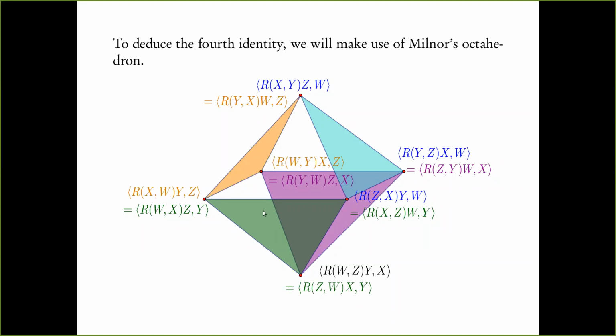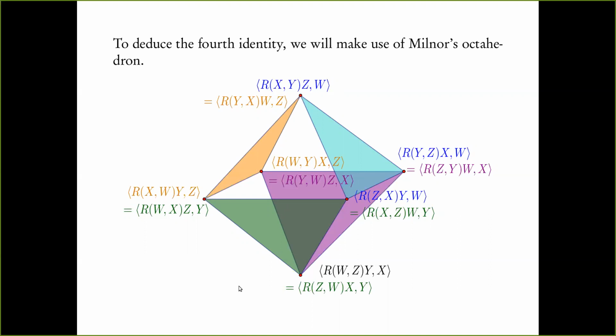However, if you literally add the two triangles on the top and subtract the two triangles at the bottom, what do you have? See, the two triangles on the top will have the two vertices in the middle, here and here. We'll have all the 4 vertices in the middle exactly added once and 2 copies of the top vertex, which has the label RXYZW. If I add up the two bottom triangles, what do I get? I get the 4 vertices and then 2 copies of the bottommost vertex.